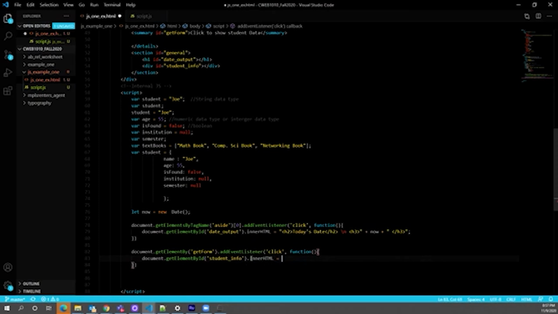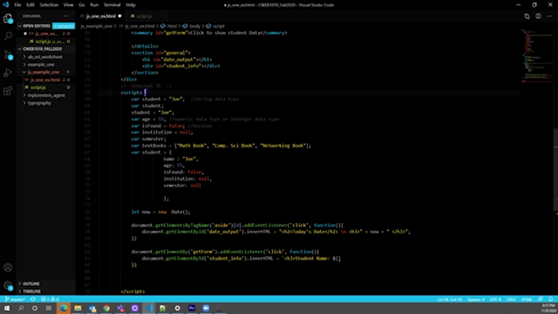And then here I'm going to do something a little bit different. This is another way of doing string output in a string. It's called string interpolation. So I'm going to use what we call a backtick, right? So I'm going to do it again, backtick. It's the key that's right under the escape key all the way up in the upper left hand corner. I'll say H3 this time, and I'll say student name. And with the string interpolation, you have to use this particular syntax. So now this time here, just to show you that I can use either, student equals Joe, right? I'm going to change the order of this here, copy that.